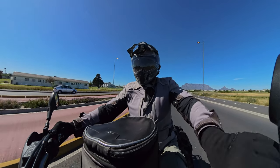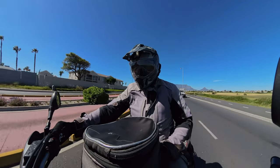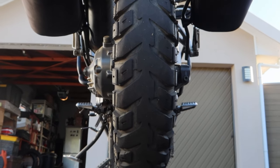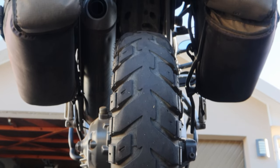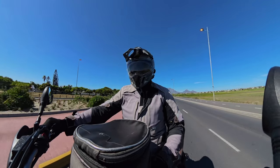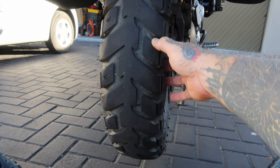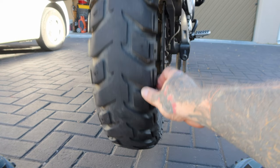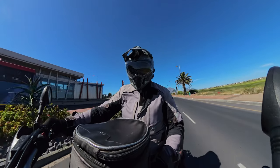It looks like there is quite a bit of mileage still left on them, but we are changing them out on Monday. Looking at the back tire, there is considerable tread wear — it is time to change. There is slight cracking here and there in the grooves between the tread blocks, but it is nothing major.